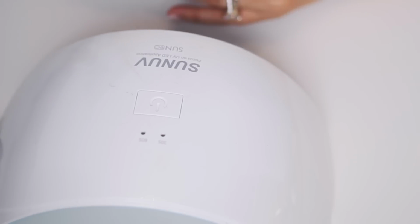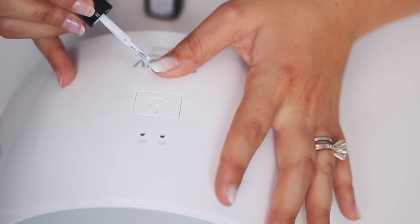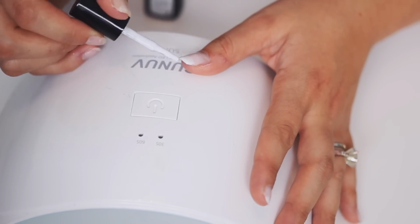All right, so I'm gonna do a second coat, just mostly on the tip of my nail, not necessarily all the way down, but I'm gonna just try to whiten up the tip a bit more and then really make sure that the very end of the nail is covered so that it doesn't shrink in, and then I don't wanna peel at it.